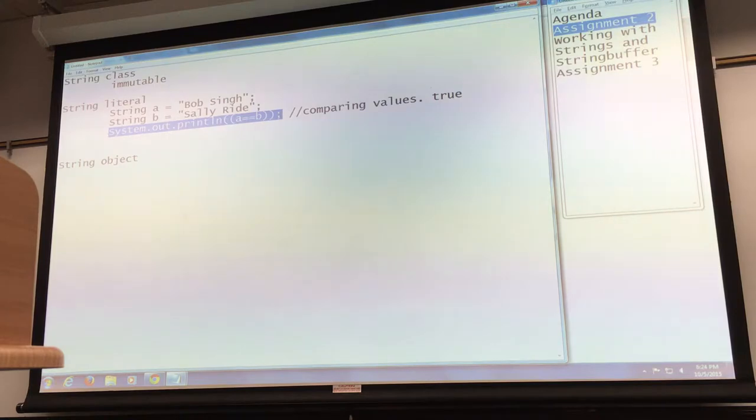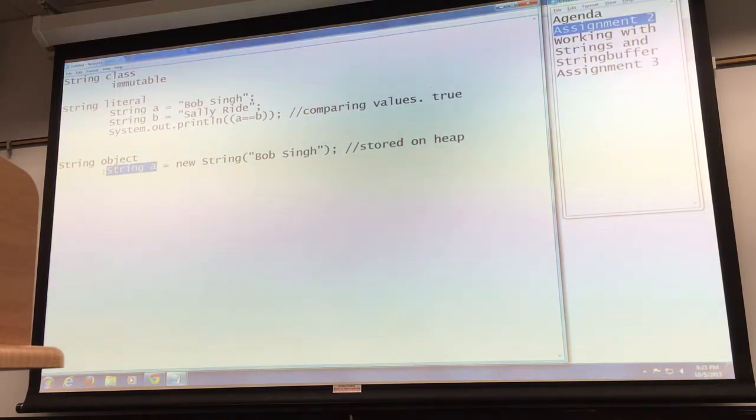When you work with string literals, you're comparing values. Now we're going to go ahead and create an object. Now, it turns out that here the string is stored on the heap. I mentioned last time about classes and objects. Last week we talked about classes and objects, right? When you use new, what happens? You instantiate an object. What is this guy called?